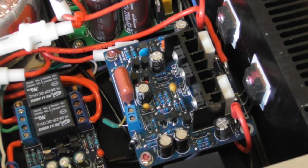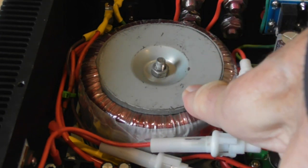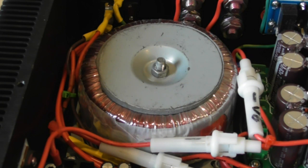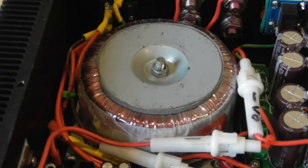Because space is a problem, this transformer is much lower rated in terms of voltage - not current - than the switch mode power supply, so I've decided to use this amplifier in its latest format for monitoring on my computer. Its output power is now about 30 to 35 watts per channel, about half of what it was previously. A bigger transformer simply won't fit, so it is what it is.